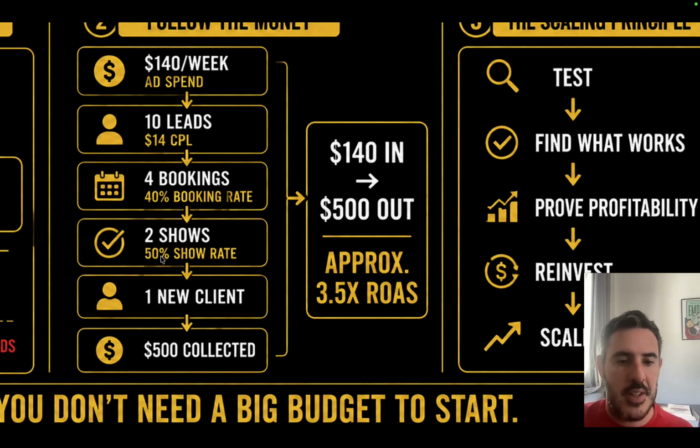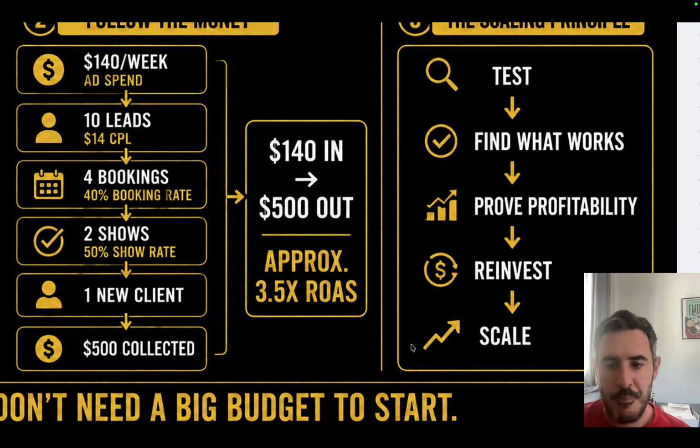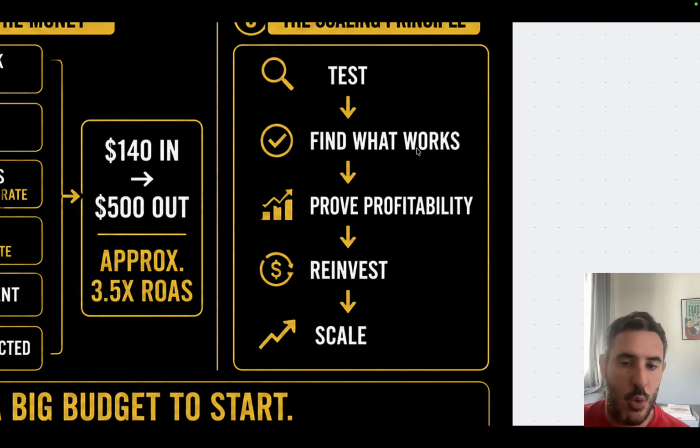The next metric, did you get at least 50% of those bookings to show up? If not, there's something missing in your communication between the time they book in and when they show up. Then, did you close at least 60% of the people you spoke to in person? If you didn't, then it means there's a problem with your sales. And did you collect at least $500 for your offer? If not, the offer isn't that premium, isn't that valuable. So you find what works and what is not working, find the bottlenecks in your funnel, or the leaks, the leakage, as we say. Where is the funnel leaking money?